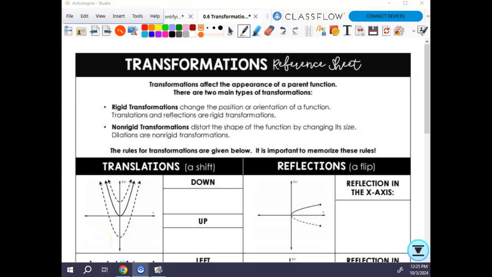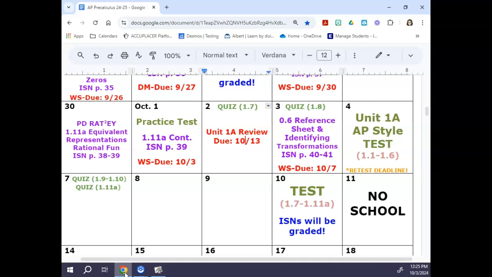All right, so we are reviewing transformations. Oh, that's the other thing I was going to say. So this is 0.6. If you're keeping up, which you probably aren't because I couldn't even keep up and I messed this up, the 1 point whatevers and the 2 point stuff, that all matches College Board exactly. The 0 points are things I think we need to review or things I want to preload you with. And I was renumbering them from last year.